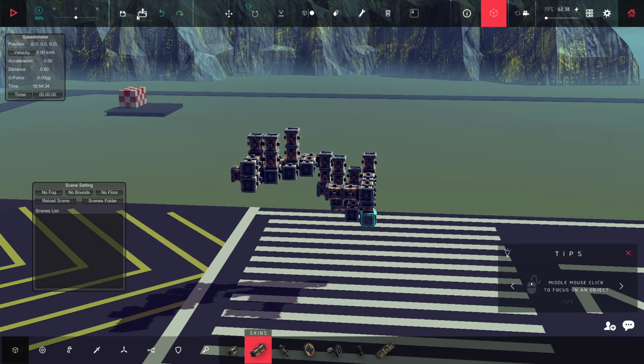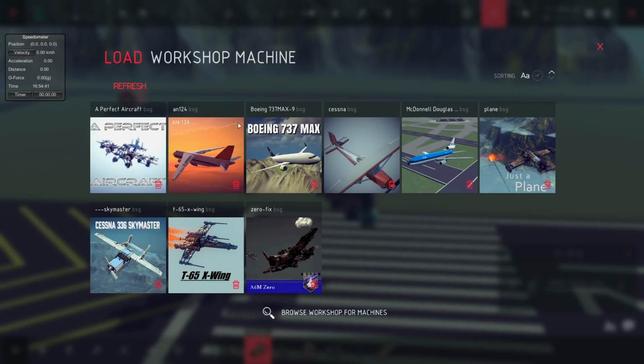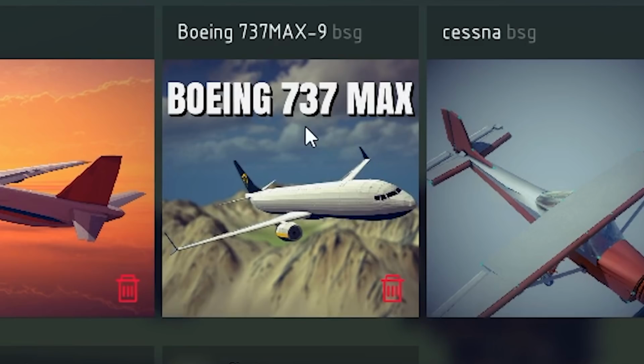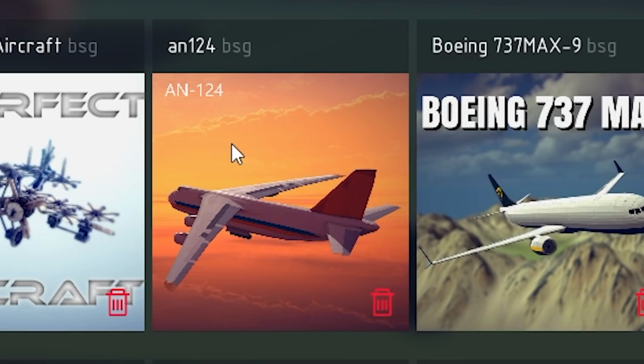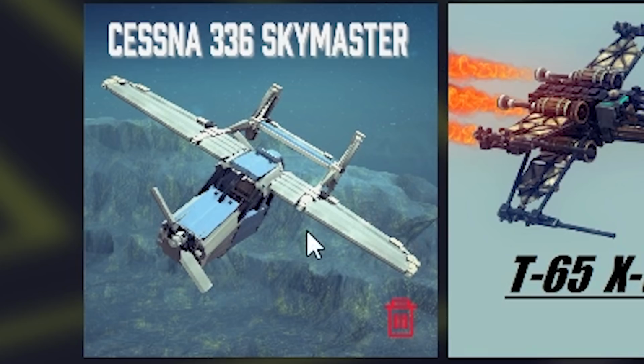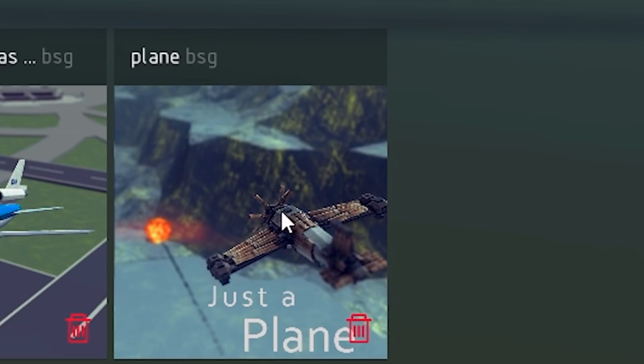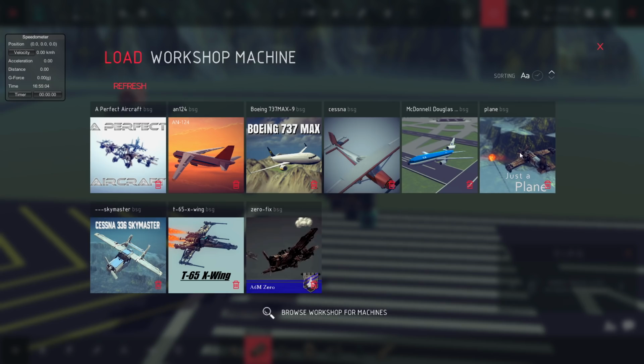Now we can obviously download pre-built planes for this simulator, or game perhaps, which I've already done. For example, we have a Cessna, a 737 Max, an Antonov An-24, and a DC-10 as well, but also some other planes like the Skymaster and even an X-Wing. Very interesting stuff. Let's begin with something simple like this small wooden plane, and let's see how well planes fly here in the sim.